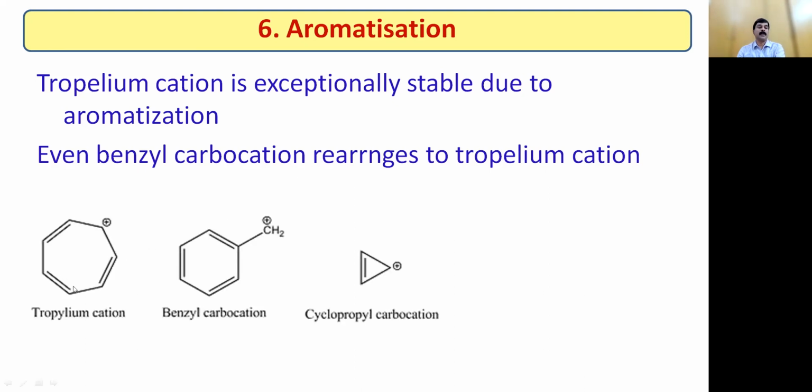Let's look at here, tropylium carbocation. This is naturally an aromatic system. This is an aromatic system. This is an aromatic system. Cyclic, conjugated, planar, with 6 pi electrons, with 2 pi electrons. This is also aromatic. This is the cyclopropenyl cation, also popularly called the tropylium cation. In fact, even sometimes benzyl carbocation will rearrange to tropylium carbocation for extra stability.